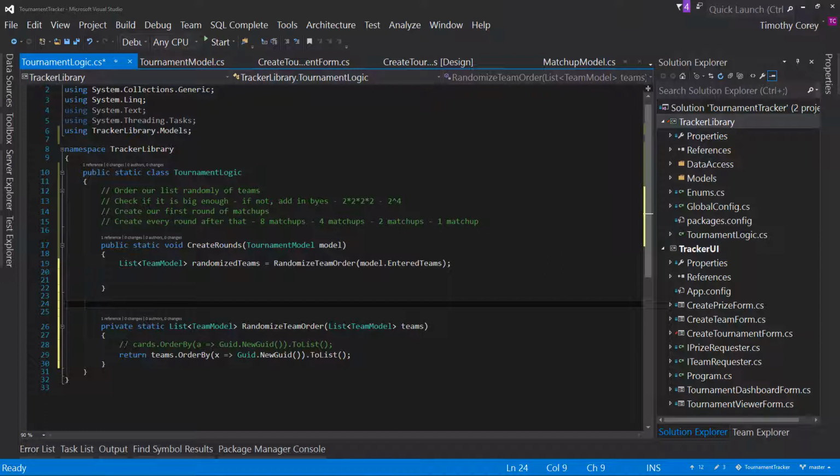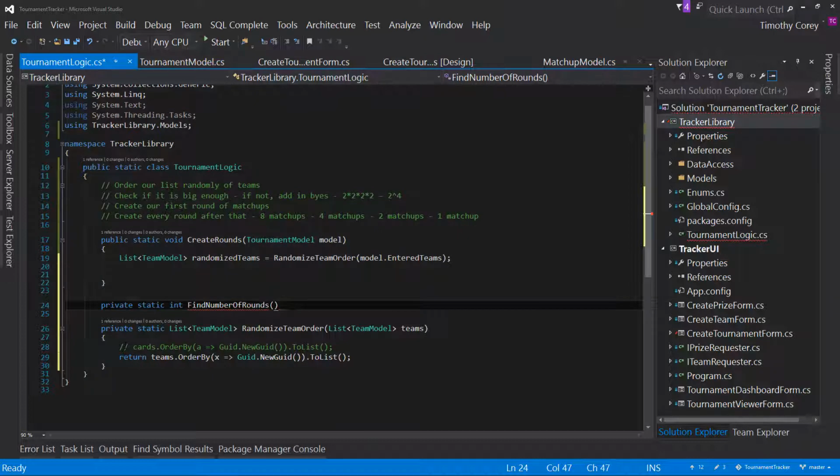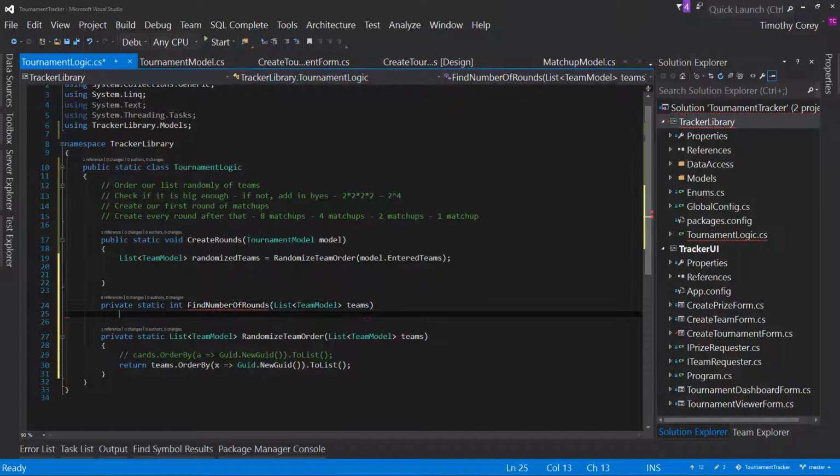So let's call this method private static int findNumberOfRounds. Let's return the number of rounds. And we're going to pass in our randomized teams list, the list of team models.